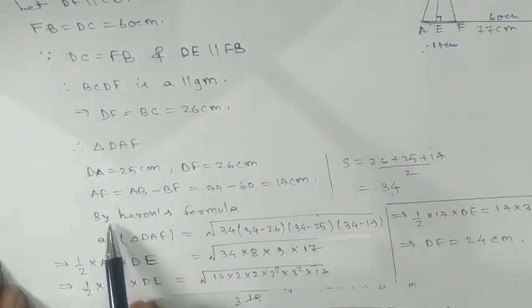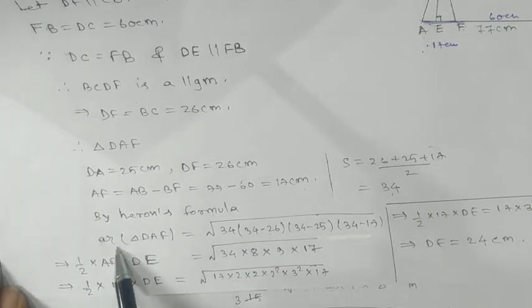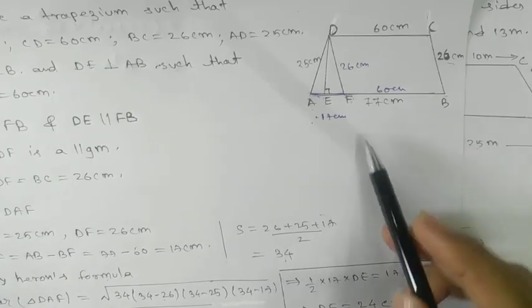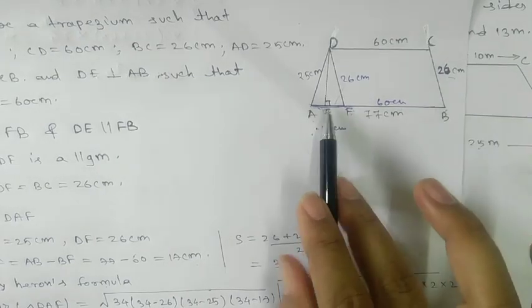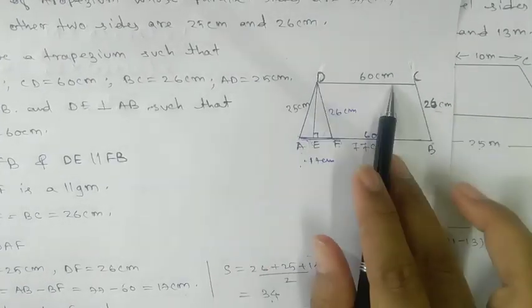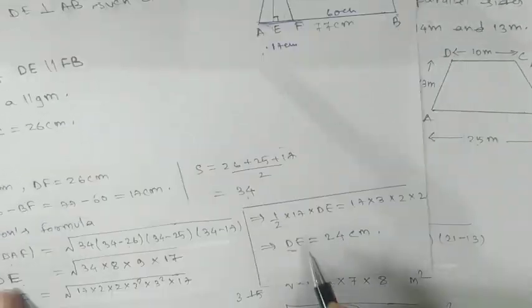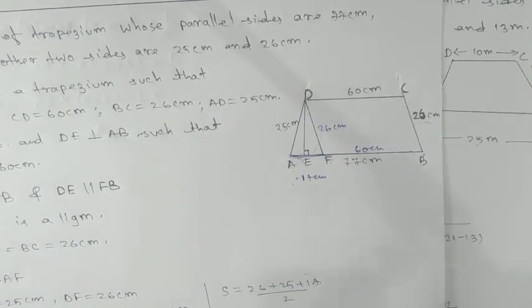Here we have 34. We'll use Heron formula, substituting the value, and we know that one more formula is there. If we have height, the half into base into height, we'll apply that one. Substituting here, D we are getting. After getting D means the height. We know that area of trapezium is what? Sum of parallel side, that means AB plus DC into height. So here we have height is 24, and your AB is 77, this is 60.